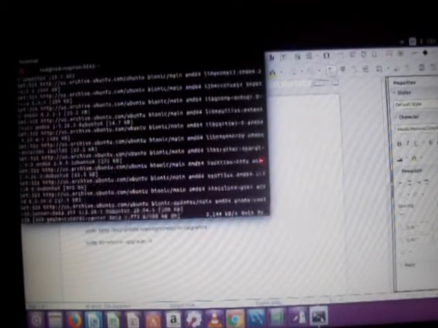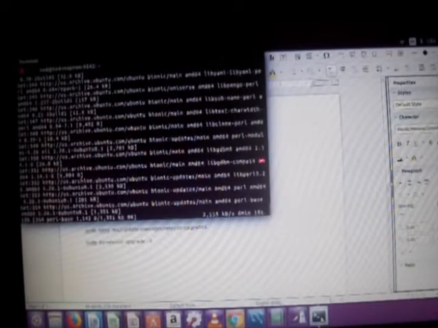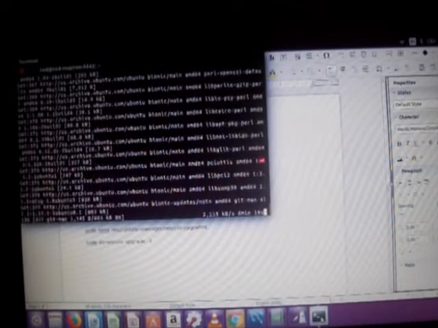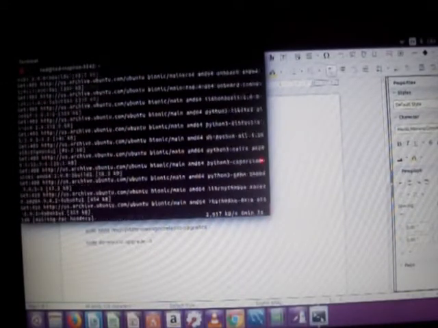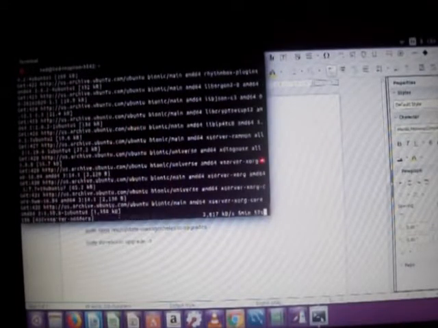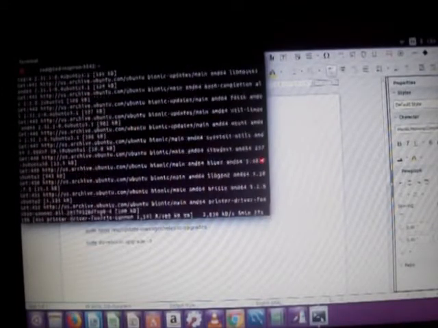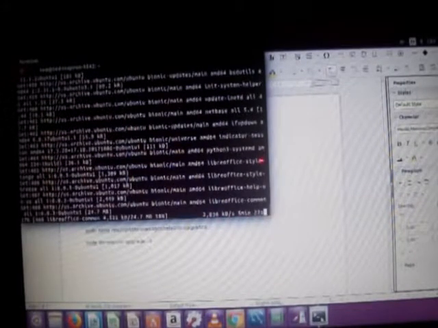The only reason why they say it could take several hours is that if you have an older computer and it doesn't have a very fast processor with all the stuff that it's getting ready to install, yeah, it could take some time. But if you have a newer one, say maybe a year or two behind, it shouldn't take that long. As you can see, we're already at 16%. We're going to 17%.